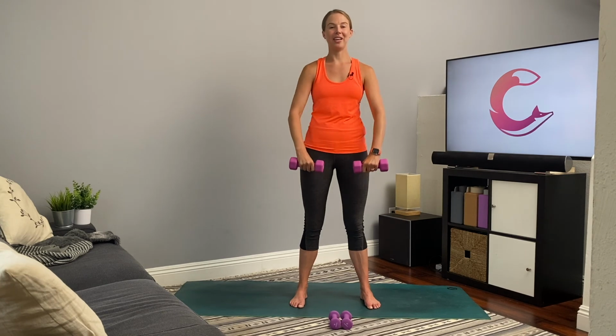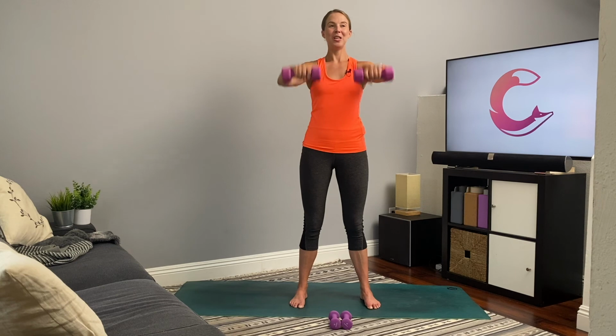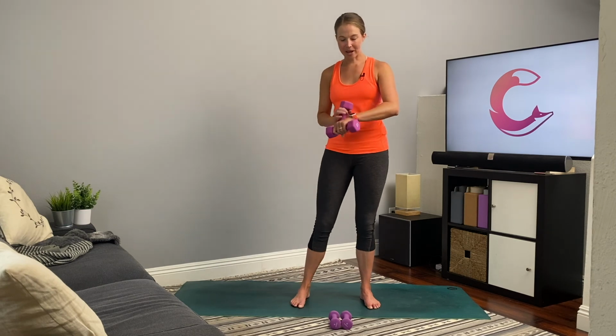Really nice job, you guys. Proud of you for being here. Proud of you for taking this time out for yourself. Moving your body. When we move our bodies, we feel better mentally and physically. So good, you guys. 3, 2, and 1. Rest.